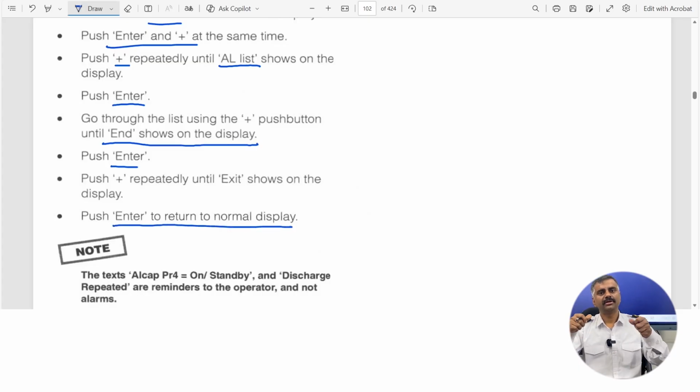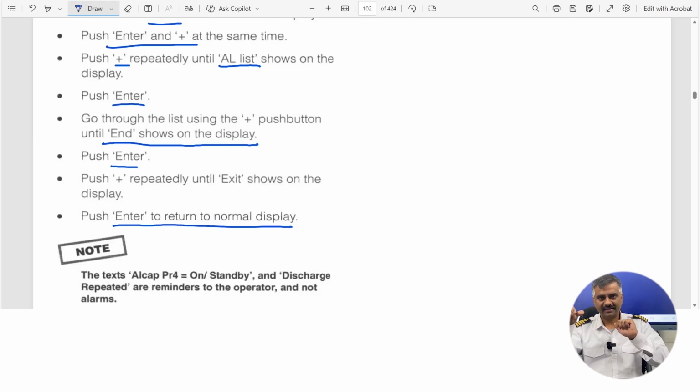I hope you understood. So first what you have to do, press enter, get into the process settings, go on pressing plus, you will see all the process settings. Go to the end of the process settings, press enter and plus, go to the installation settings, go on pressing plus, you will go to the end of installation settings. You will get a display AL list.